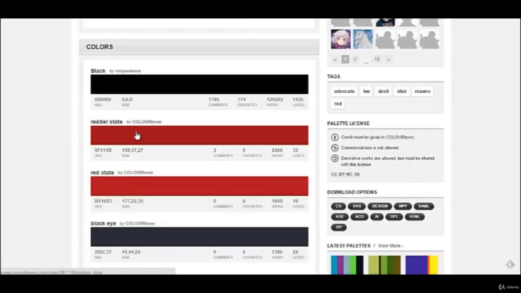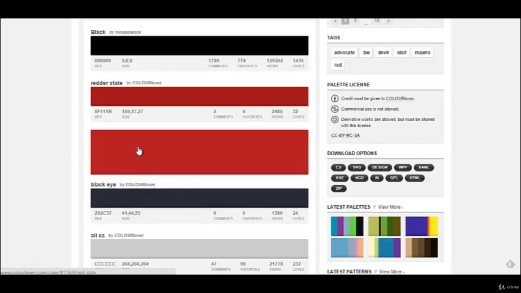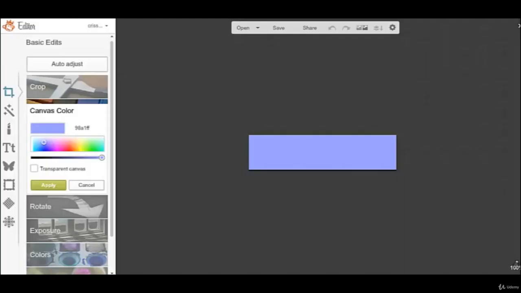And when you look at the colors, their hex codes are underneath of them. And this is the numbers that you need. It's like a number and letter combination. So this, B11623, if we come back over here and we highlight this area, so that was B11623.